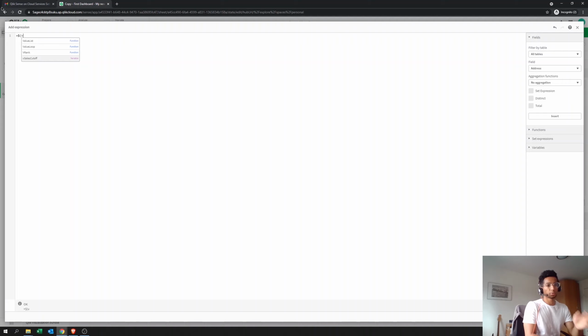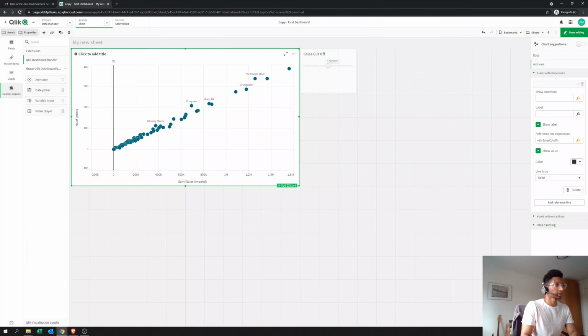That's how you pull in a value from a variable. You put a dollar sign before it. So dollar sign, v sales cutoff, and you give apply.